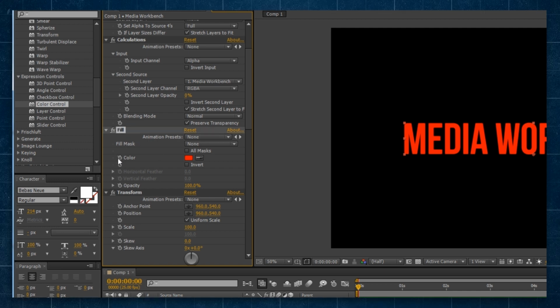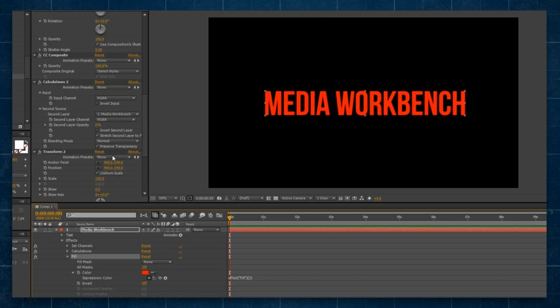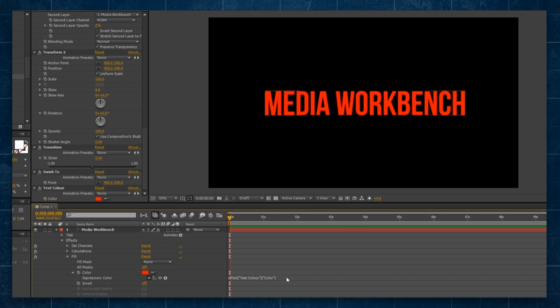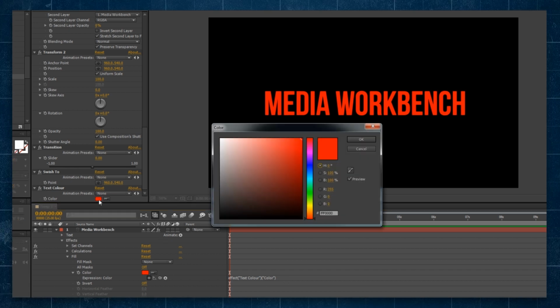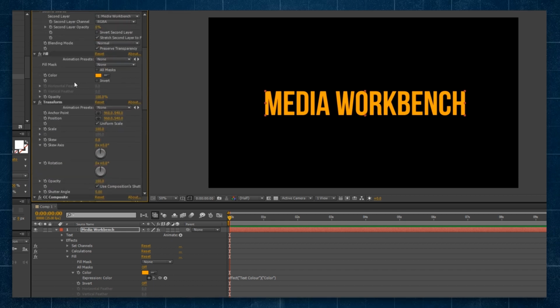So we'll go to the fill effect, find it up the top, go to the color property, and holding Alt, we're going to click on the stopwatch to bring up the expressions window. So now what we're going to do is in fact clear all that and use the pick whip next to it in order to connect that to the text color property. So clicking on that, you can see it snaps its sort of text in there, and then from there we can now change our color property by changing the text color effect, like so. So that's the text color all sorted.